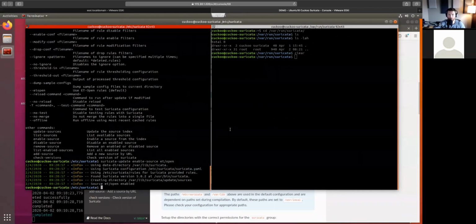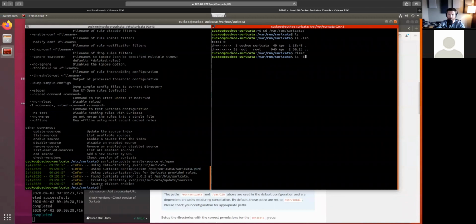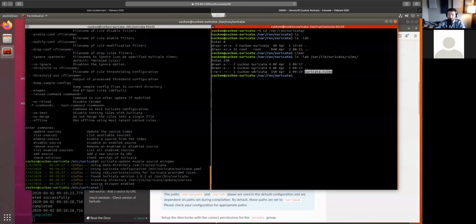Now, why that's important is because if you take a look at where those rules are written to, /var/lib/suricata/rules, there's our rules file, and we need to make sure that that's accessible to the Cuckoo user. So we're running Cuckoo in a virtual environment, and if it doesn't have the permissions to access the rules file, then when Suricata goes to load post-analysis, it's going to fail.